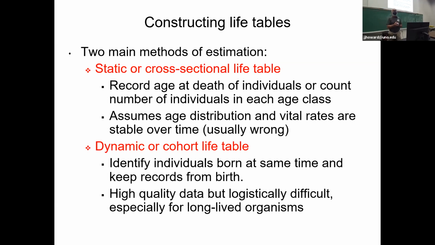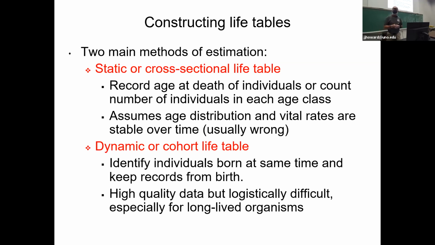It's a little bit imprecise though, because you have to make the assumption that the distribution of ages doesn't change over time. And of course, that may not be true. If you have alligators in a swamp and you have a hurricane, well, that's maybe going to affect the number of adults in that population. And so you cannot always assume that a static table gives you accurate information. And we'll see an illustration of this as we work through life tables.